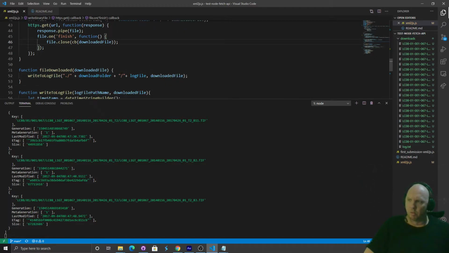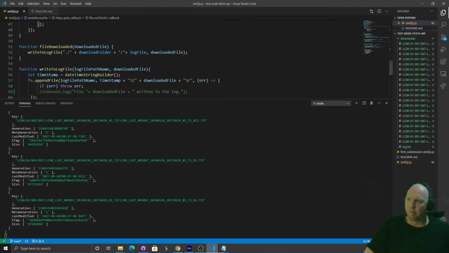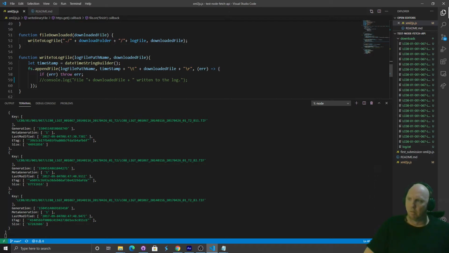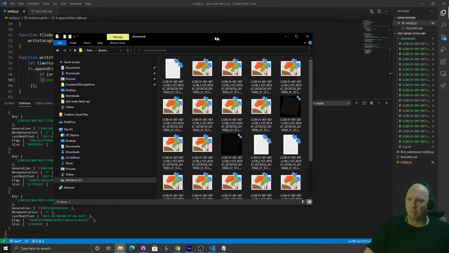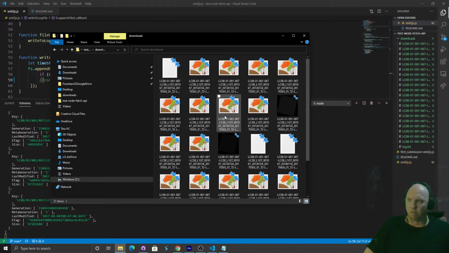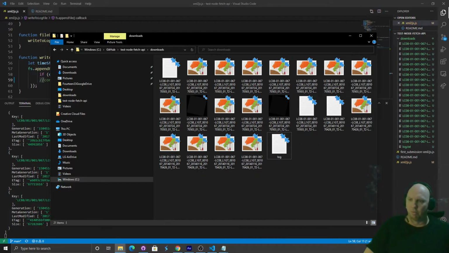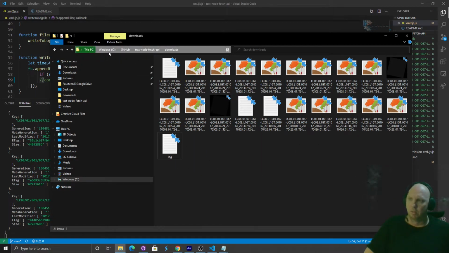I was doing a console.log here, so you can kind of see it, and it actually completes. That's what we had down here, where it writes to the log file when it's really done. Because it's like, all right, I'm done. I wrote, and now I'm going to write to the log file, and then it actually prints. So that's when you notice things are actually done processing. Because you can see here the thumbnails are not even here all the way. The files are still being written. Takes a few minutes because they're huge TIFF files, most of them. See that? It's still loading. In a moment here, they'll all have thumbnail icons.